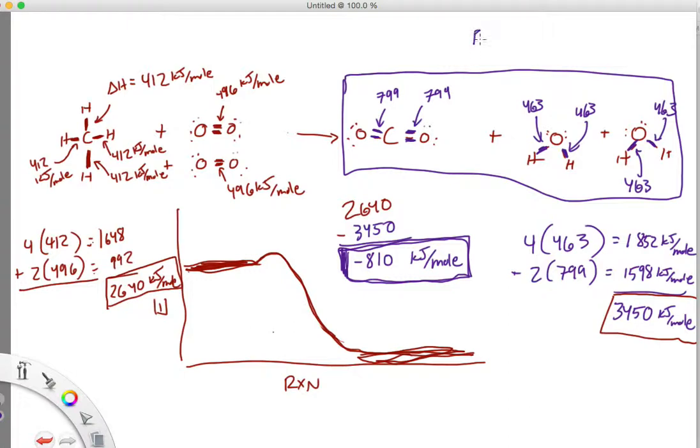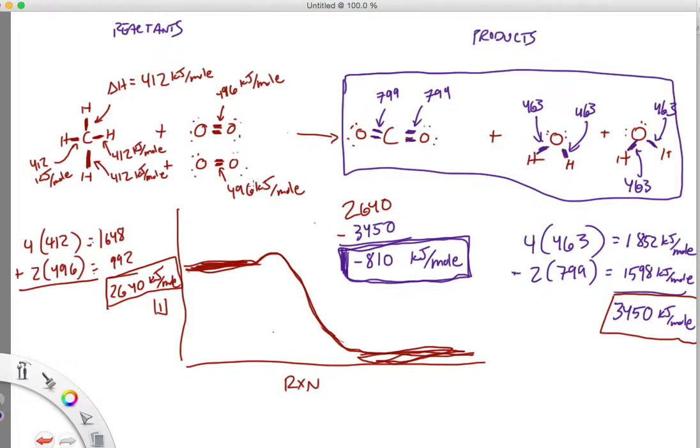So this is the product side. And on the other side, we've got the reactants in red. And you figure out that if these take less energy to break apart, then that means they're not as stable as the products, which are more stable, since it takes more energy to rip them apart. So if we want to see what would happen if we took these reactants and changed them into products, we want to see how much energy would be released.